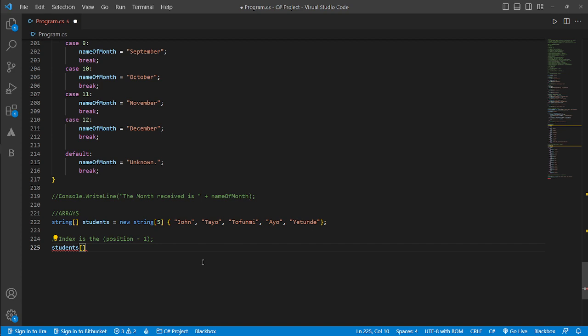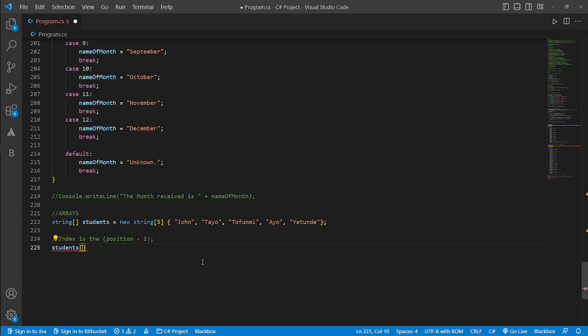Can someone answer? Tayo's index is 1. Awesome. What about Yetunde? Yetunde is 4. Awesome. So that is how you access a particular element in an array.